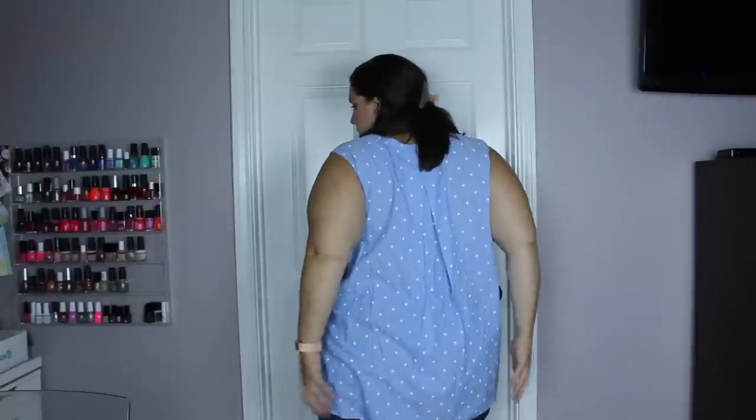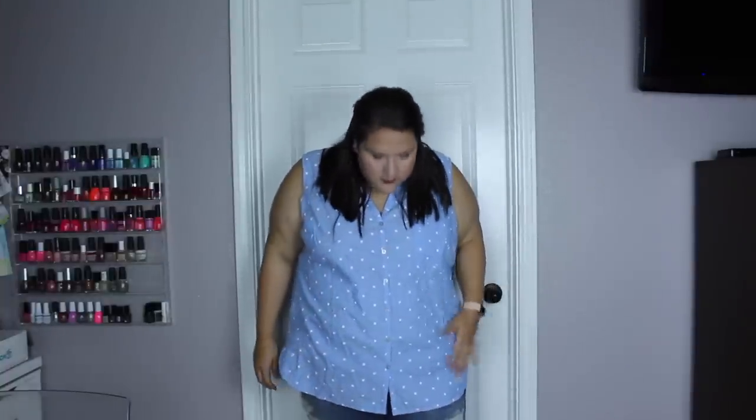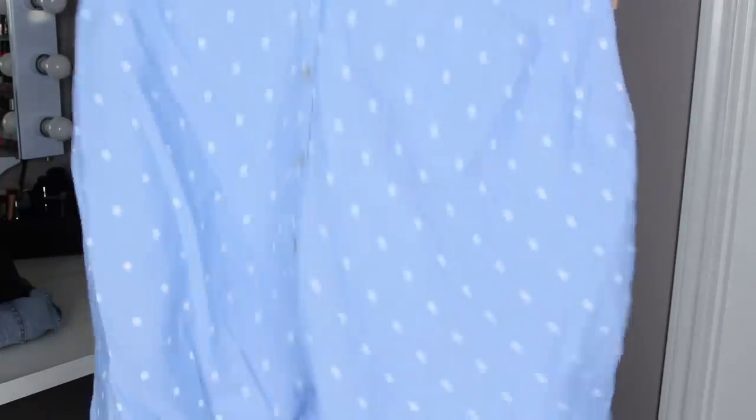The last two shirts I got are the same shirt in different patterns — Faded Glory, $11.77, 3x. One is a denim blue with white polka dots, buttoned all the way up with a usable pocket — just a regular tank top. The one I'm wearing right now is the same idea: a v-neck tank with just a few buttons, and the floral print on it is so beautiful — it's like roses with a faded denim background. Very flattering, goes well with my boyfriend jeans. I've been wearing it all day and I have no complaints — I really love it.